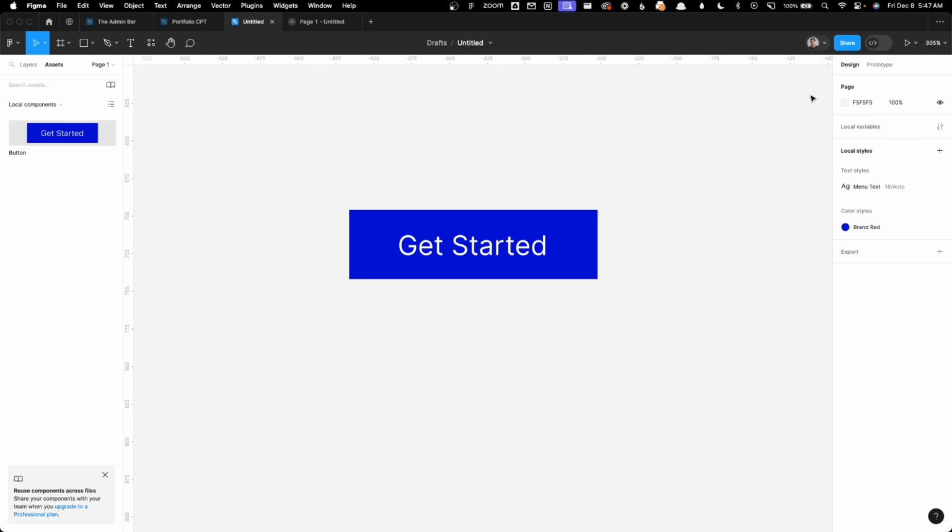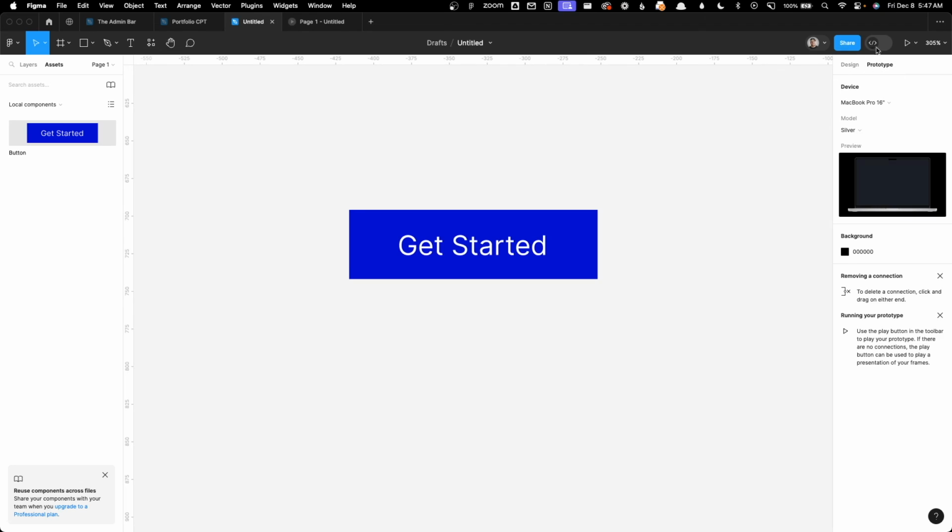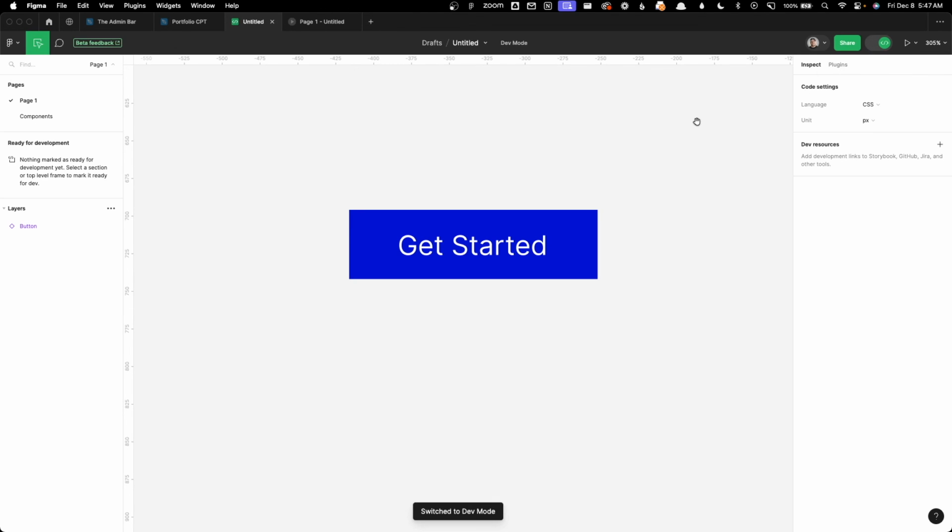Okay, the last item I want to touch in today's video is dev mode, which is really powerful for when you go from the design to actually developing out your projects. Figma does a great job of hand-holding developers too. You remember we were in design mode most of the time. We did go over into prototype mode, but we also have the option to go here into dev mode. So if we click this toggle, we've now changed the interface to be in dev mode, and things changed a little bit. If you look here at this toolbar, I'll toggle back and forth.